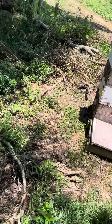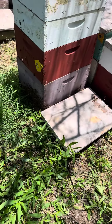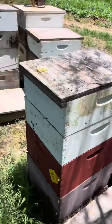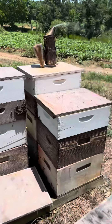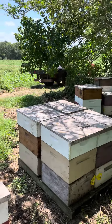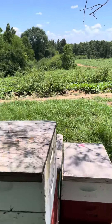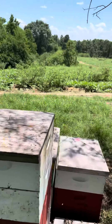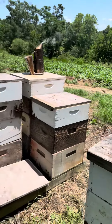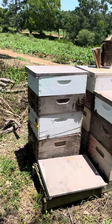Had two here that I didn't like the looks of the brood and how they were laying, so I shook everything out on the ground and combined them up with another colony. You just have to do that tough love — you can't babysit a queen no matter how pretty she is. If they're not doing the job you've got to get rid of them, or you'll lose your comb. At least this way I'll get production out of them even though they're combined with another colony.